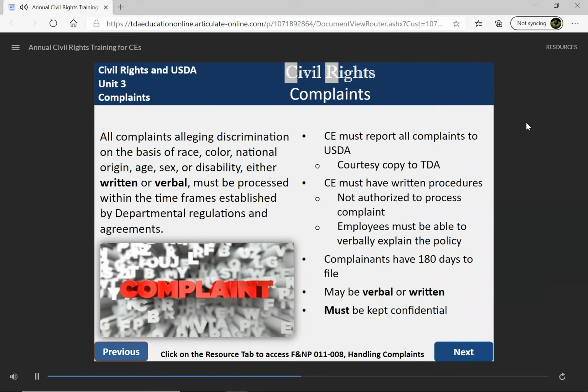Additional information regarding appropriate handling of a civil rights complaint is outlined within your program handbook. A person alleging discrimination has the right to file their complaint within 180 days of the alleged action. Complaints must be received and must be accepted either in writing or verbally and must be processed to USDA, FNS, and TVA within established timelines as outlined in your program handbook. All complaints must be kept confidential and the resolution of complaints is always encouraged at the lowest possible level. As a reminder, more information on handling complaints can be found under the Resources tab.